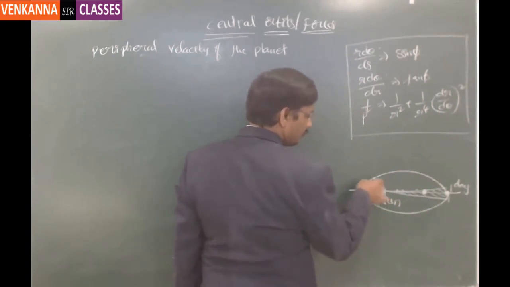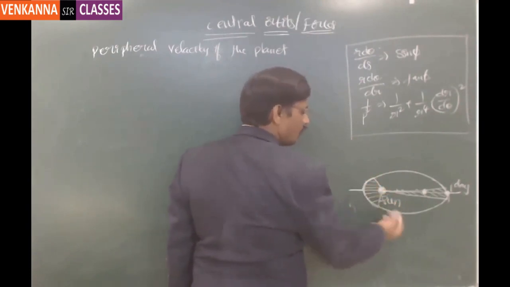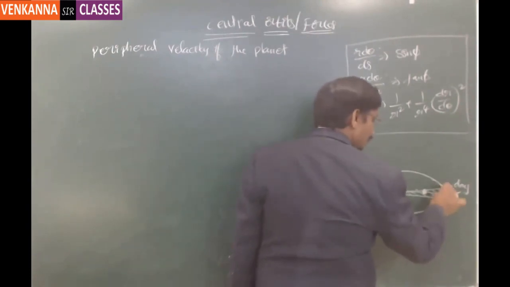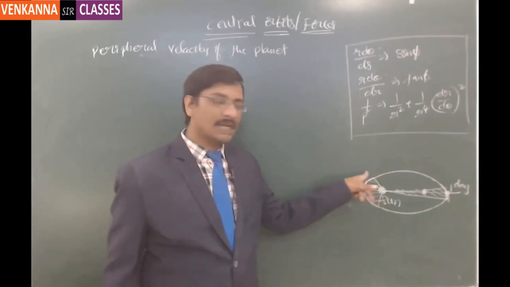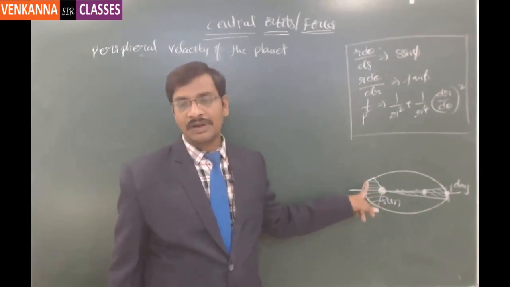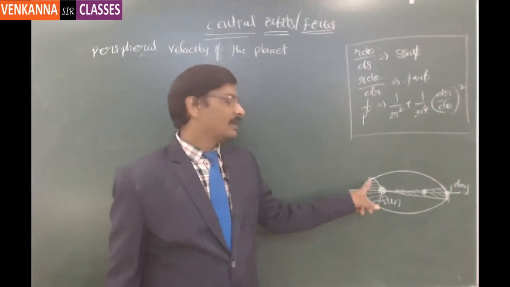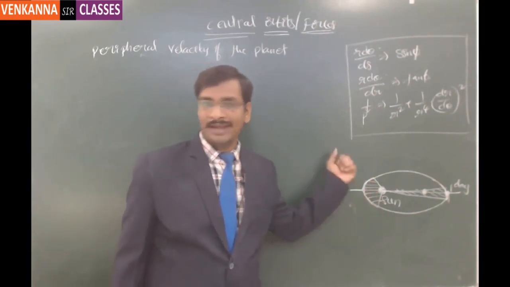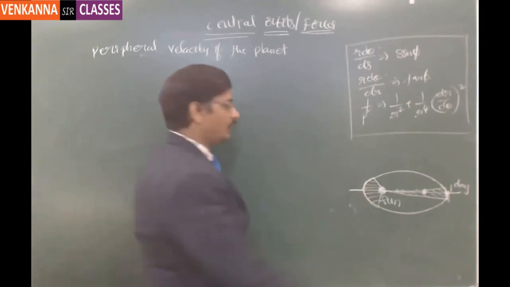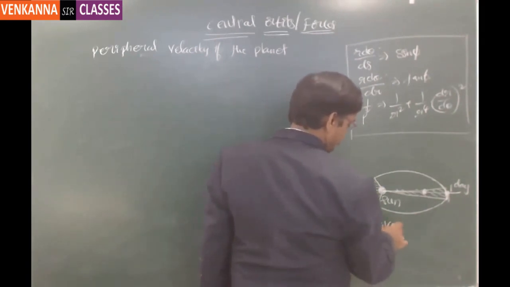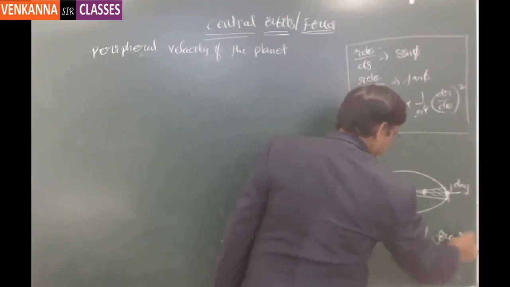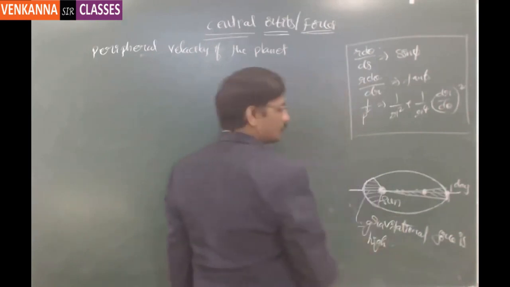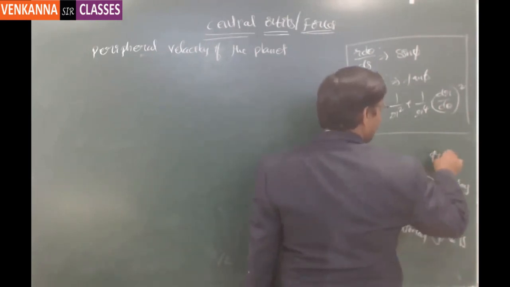Now if you notice, here to cover the same area it has to travel more distance. Here, to cover the same area, it has to travel a very small distance. And I explained the logical reasoning also. When the planet comes here, the attraction will be very, very high, because the planet and sun are very close to each other. So the attractive force, or the gravitational force, is very high at this location. Here the gravitational force is less.